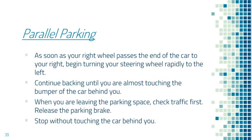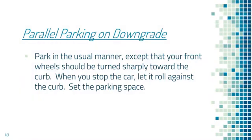Check traffic again and signal for a left turn, then turn the steering wheel as far to the left as possible and go forward into the proper lane. And park in the usual manner, except that your front wheels should be turned sharply toward the curb. So when you stop the car, let it roll against the curb, then set the parking brake.